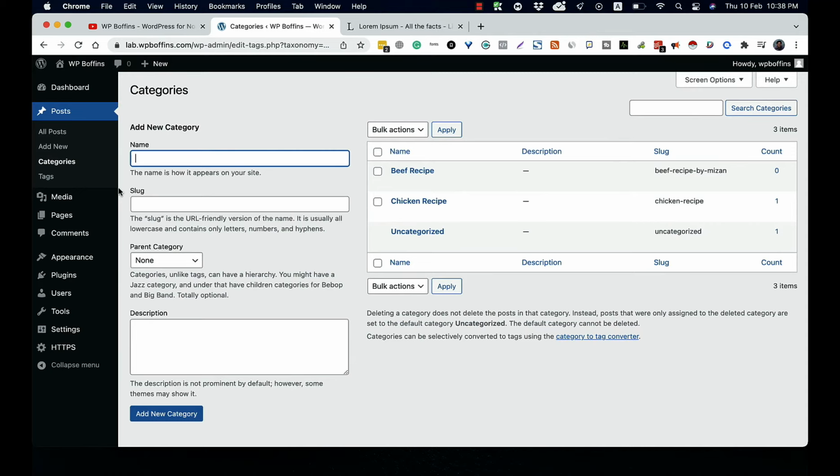But tags help to combine the same types of content. For example, let's say that we're in a supermarket, and we see that in some cases there are discounts. Maybe on one rack it is $10 products, on another rack it is $20 products, or maybe on one rack it's vegetables, in another rack it is meat. So that could be defined as tags, and under tags there are different types of vegetables, or maybe meats, things like that. So it's easier to find similar content based on tags, but a category could be very specific to something. So it's totally up to you when you're going to use tags and when you're going to use categories. So let's take a look at how to use tags.